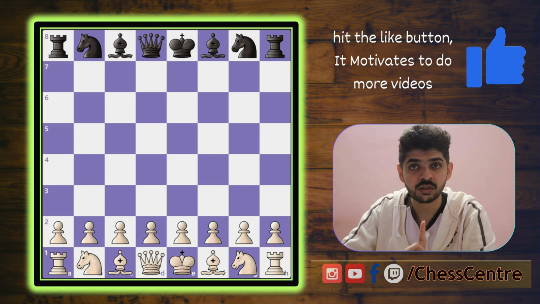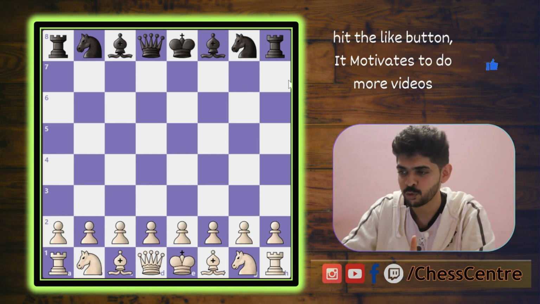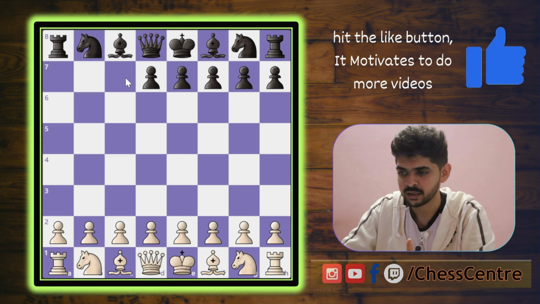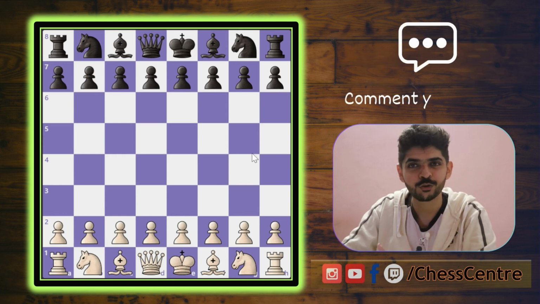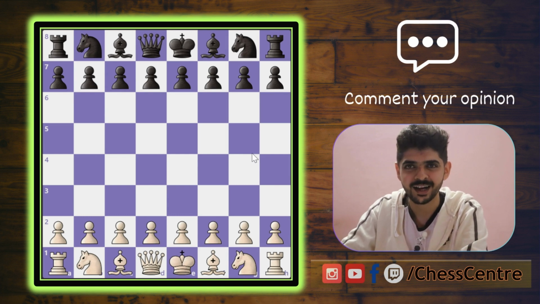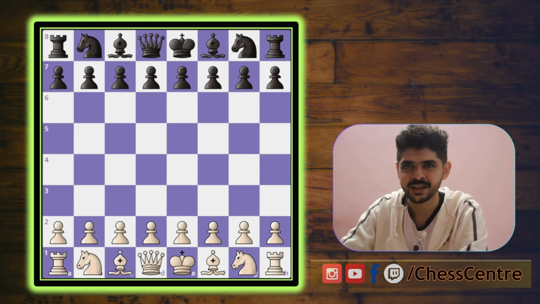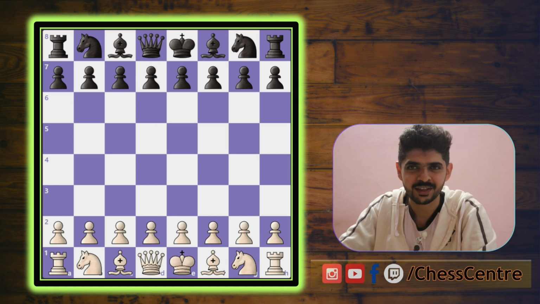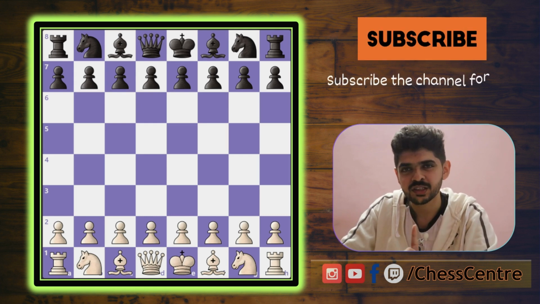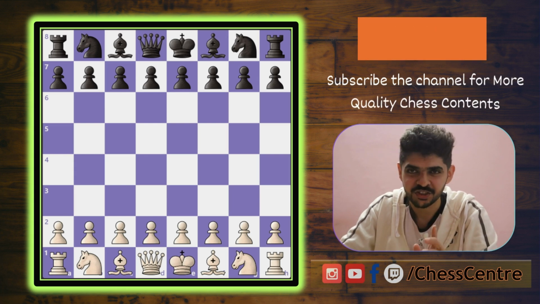So pawn is worth only 1 point. Remember this point as well. Like this, pawn will go. So this is how your chessboard looks after you arrange the chess pieces. I think this is very easy. You can definitely start arranging the pieces as well. So these are the arrangements we need to do before we start playing chess.